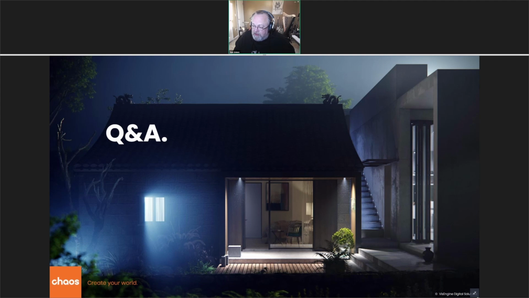Do you have to have a displacement map applied to the material in order for override displacement to work on decals? If you override it with no displacement map, to be honest, I've never tried it. I don't know. I think it just defaults to being a flat surface. Yes, I think it will override it. In other words, you'll get no displacement, even if the underlying surface had displacement. That would be my expectation.